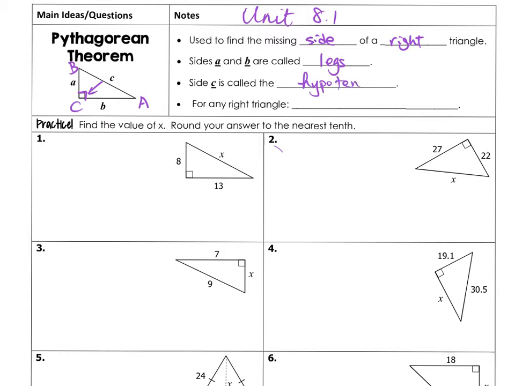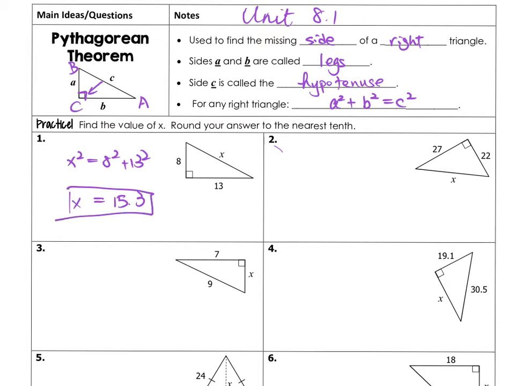Hypotenuse. Make sure that I spell this correctly. And then their relationship is, if I take the sum of the squares of the legs, I should come up with the hypotenuse squared, right? Simple example. In example 1, the setup is x squared, which is my hypotenuse, is a squared plus b squared, and that should give me x equals 15.3.